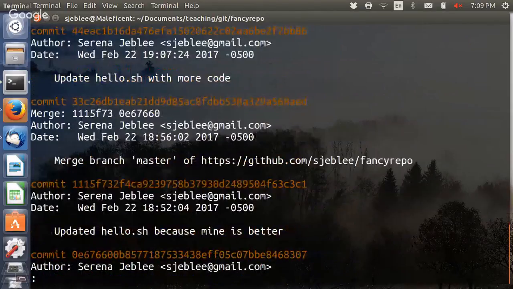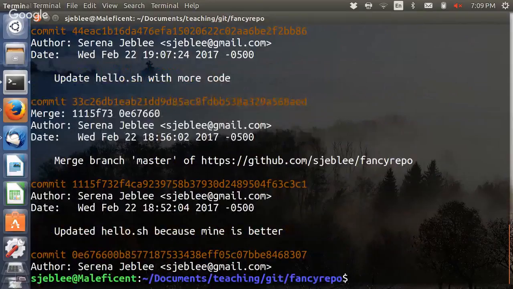Okay, I do have that one. That's what I thought. So at whatever point you create the branch, that's the commit history you have. So now if I went back to master and made a new commit, that commit would not exist on my branch, right? And I can make as many commits as I want here and then merge them back. You can also pull from the master branch to your other branch if you want to, which you usually only do if you're working on this feature for a long time.